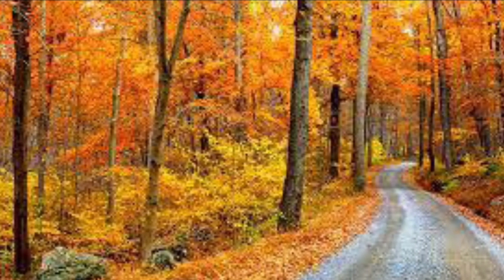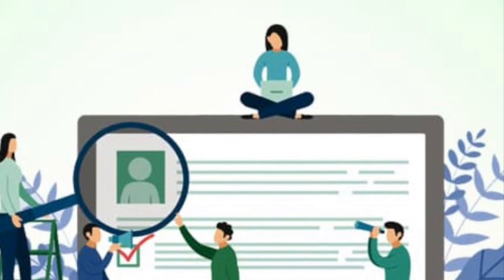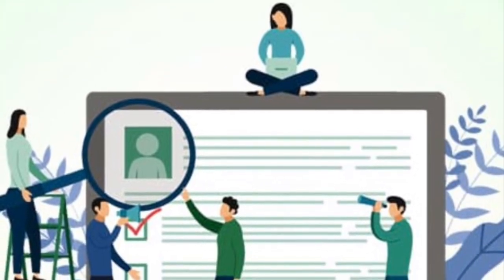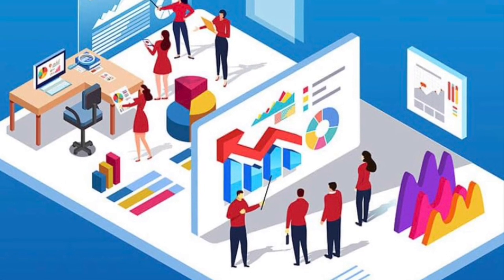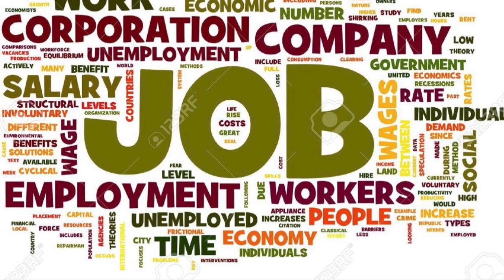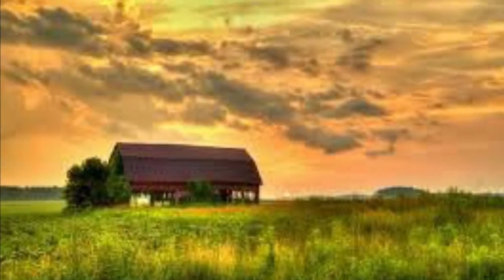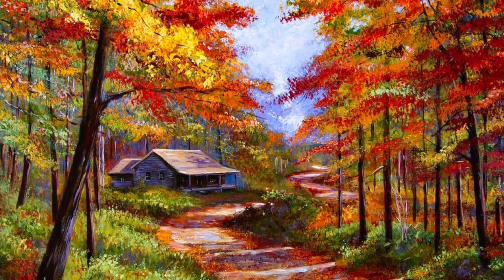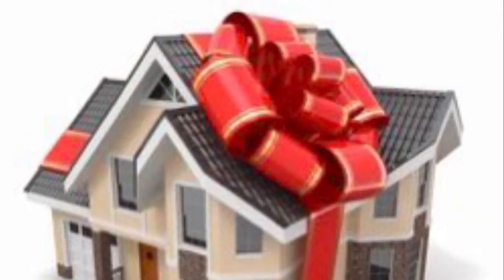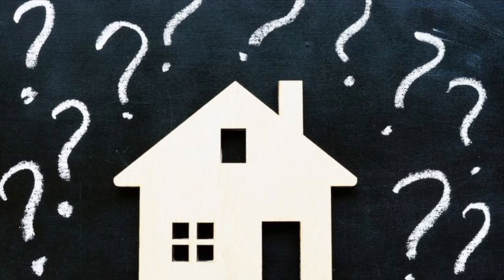So the key to writing an effective job description is to find the perfect balance between providing enough detail so candidates understand the role and your company, while keeping your job description concise. So what is a job description? A job description summarizes the essential responsibilities, activities, qualifications, and skills for a role. It's also known as a JD, an abbreviation of job description. This document describes the type of work performed, right?